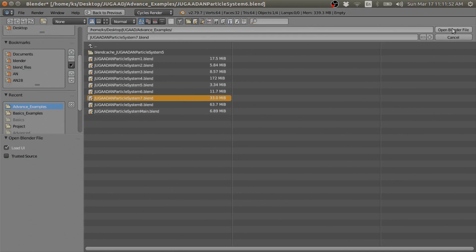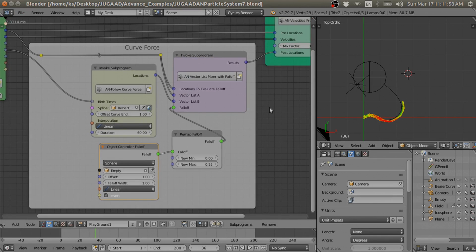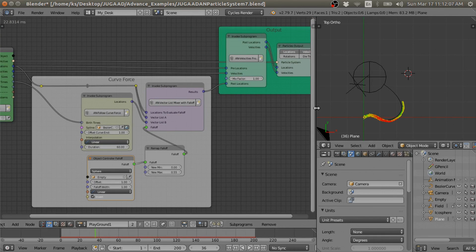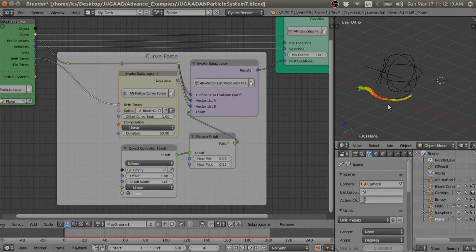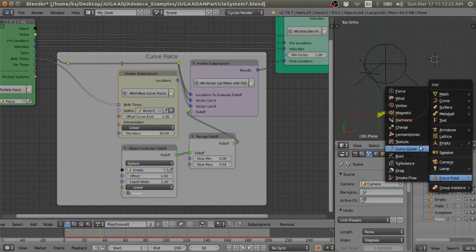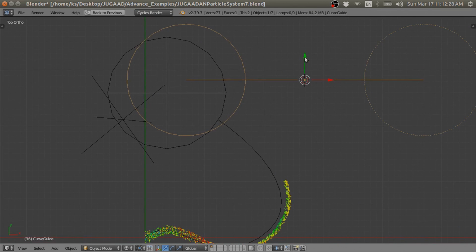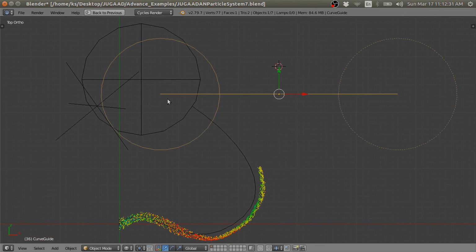And the next is the curve guide force. We also made this animation because I am recording on my laptop. So we have this curve guide force in Blender, but the problem or limitation of this force is that if a particle is born at this location, it has to complete this entire length of this curve in its age.